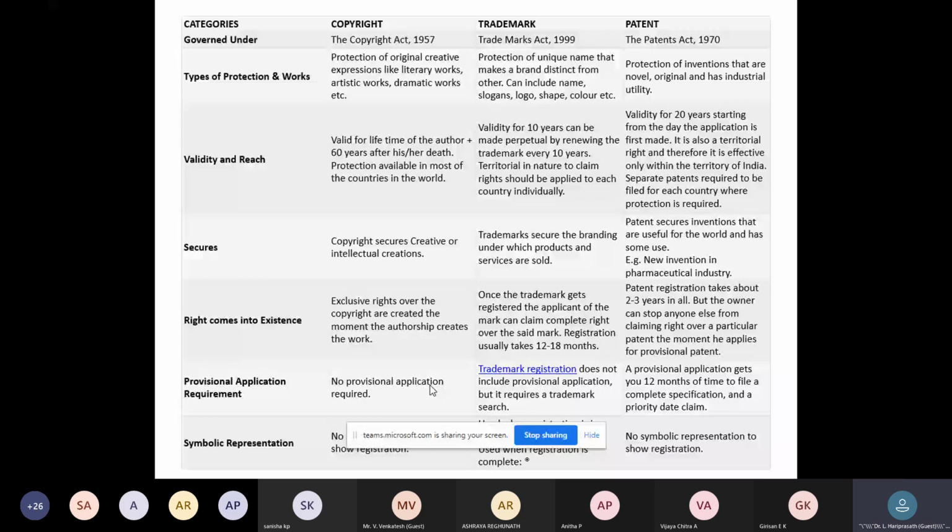So what is the validity? When you compare all three things, your patent is valid only for 20 years, your trademark is valid for 10 years, and for a further 10 years you can go for an extension, whereas your copyright is entirely different. This is valid for the lifetime of the author. Whoever is claiming that copyright, it is with me for my lifetime plus 60 years after my life. So even after my death, my copyright will exist for another 60 years, stating that you have been copyrighted for that material, or for the work that you have done.